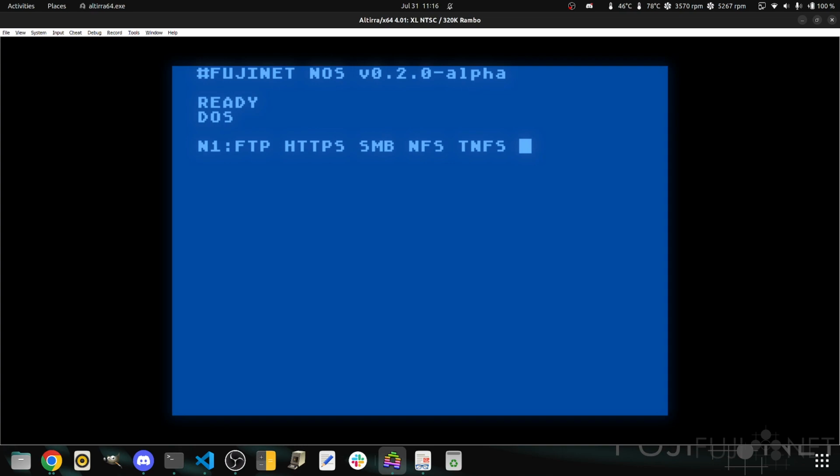And because we've gone through the trouble of not only making it possible to set network prefixes so that it looks like a disk drive, but also so that it matches the D drive here, any programs that expect to only use the D: device will still work. D1, D2, D3, D4, all that. But let's take it a step further.